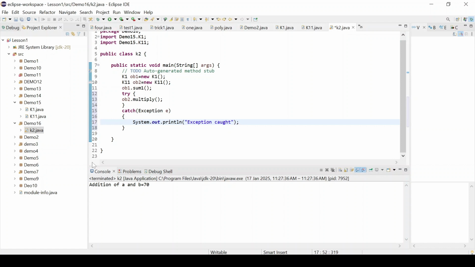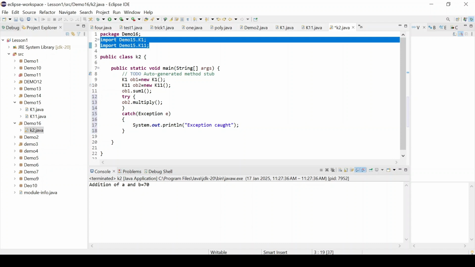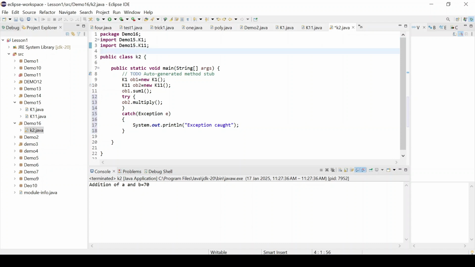Then we close all the braces. Fine. So this way we can import our classes. Both classes K1 and K11 were in the demo 15 package, so we have imported them separately. We can import them in one statement also.